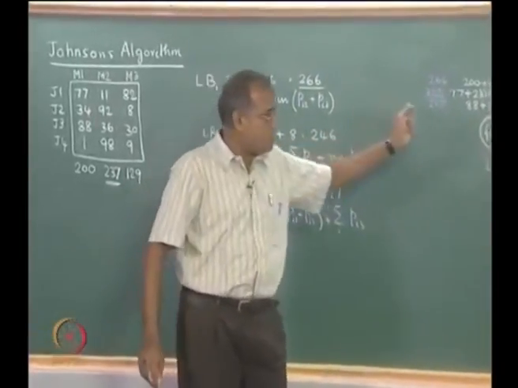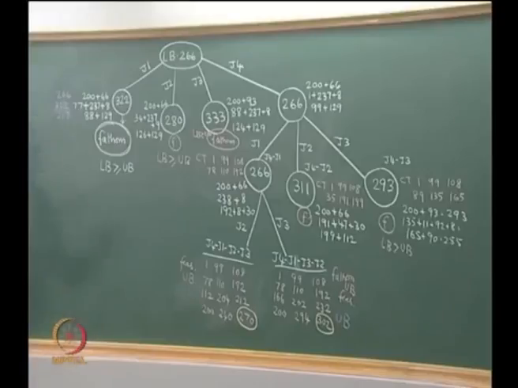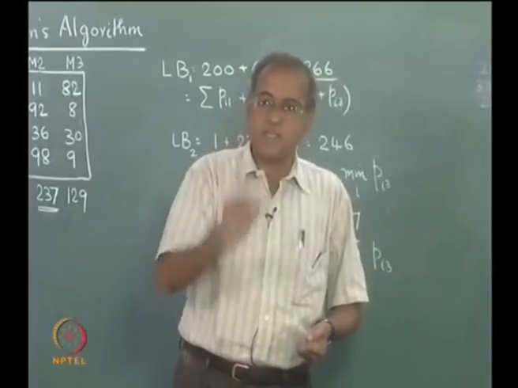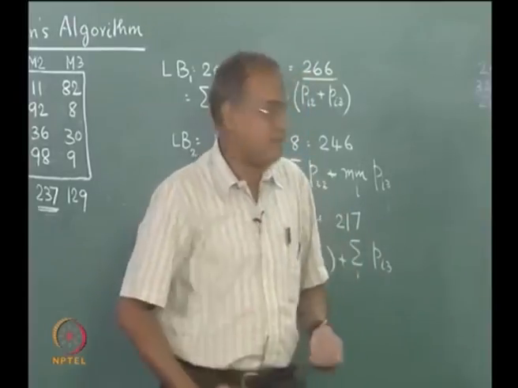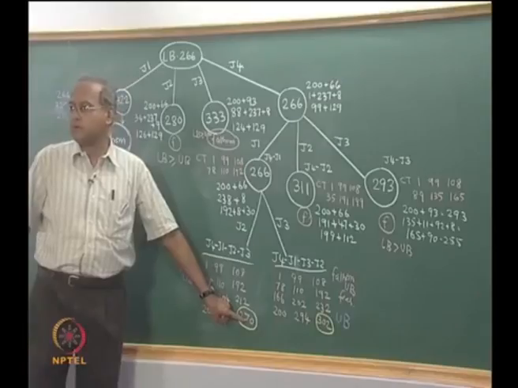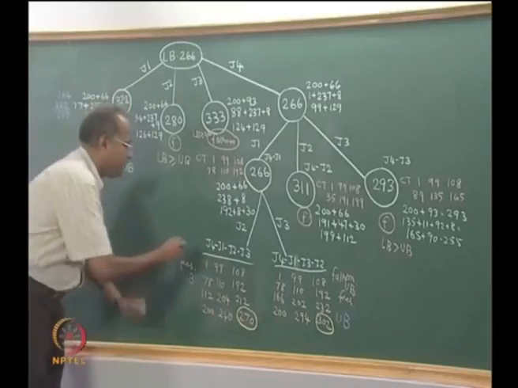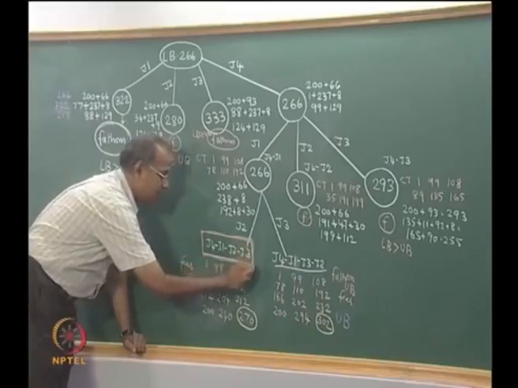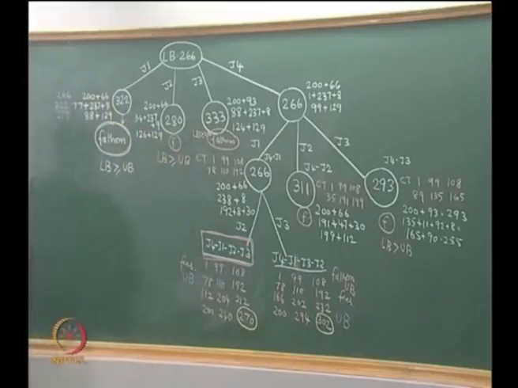So, there is no more node to proceed, the algorithm terminates, the branch and bound algorithm terminates, and the best feasible solution at this point, which is the solution with 270, is the optimum solution. So, the optimum solution is J4, J1, J2, J3 with 270 as the optimum makespan. So, this is how the branch and bound algorithm works.